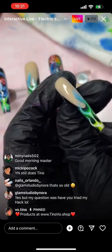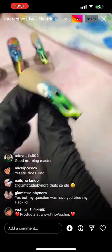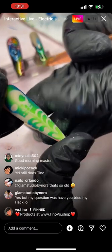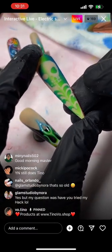Just like when I teach a vertical ombre, it's going to be way easier. I don't work with gel for vertical ombre. Gel gets on my nerves. I mean, if you work with vertical ombre with gel, how can you do that, you know? How can you make a skeleton like this?